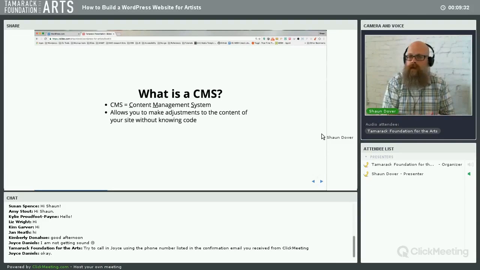So I may have mentioned in the previous slide that WordPress is a CMS. And what CMS stands for is a content management system. So content management systems allow you to build a site, then also make adjustments to the content, the actual text in the site and any images in the site, through the back end of the site, and you can do that yourself without having to approach a developer to help you out with the code. You don't have to know any code to be able to make edits to the site. You just simply go on signing in to your site and making those changes. And that'll make more sense when I start to move into actually creating a site.